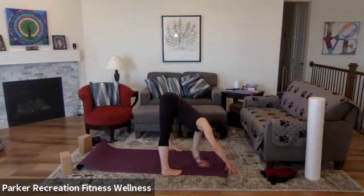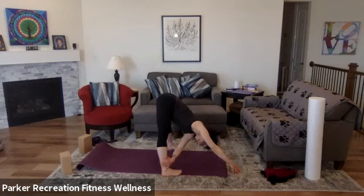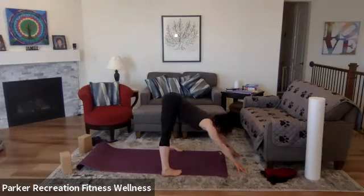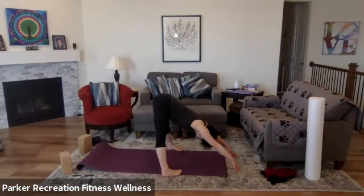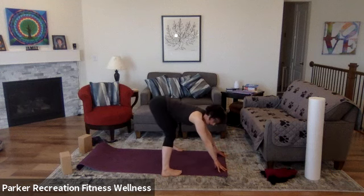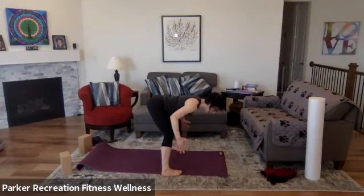If a twist feels like a good idea, take it. Good. Again, if you're twisting, make sure you even out. Trying to keep the weight equal in your feet, the hips level. Please don't be in a hurry to come up, and your legs could bend. Okay, but grab the floor with your feet. Okay, make sure your legs feel active.